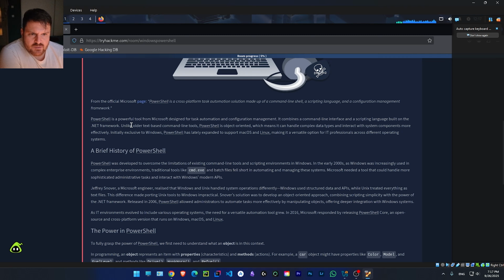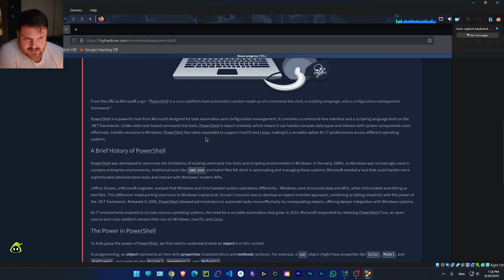PowerShell is a powerful tool from Microsoft designed for task automation and configuration management. It combines a command line interface and a scripting language built on the .NET framework.